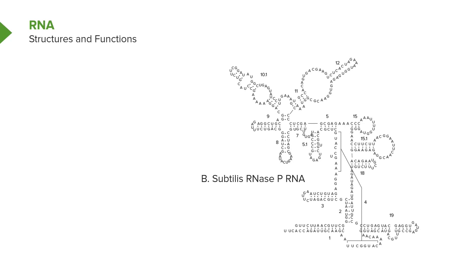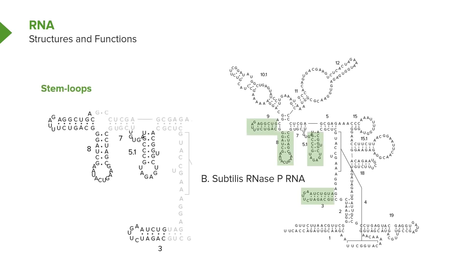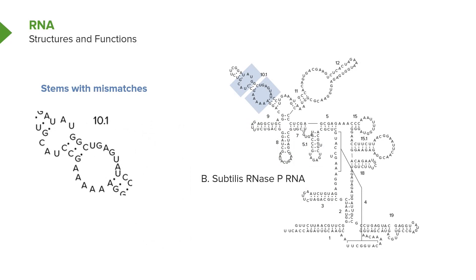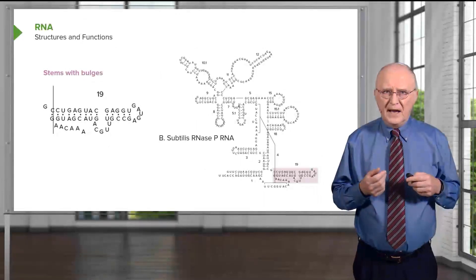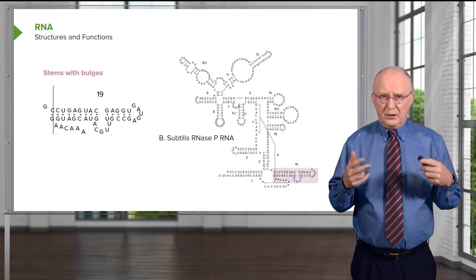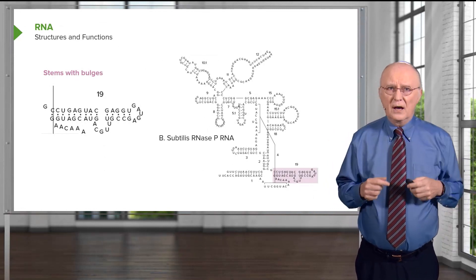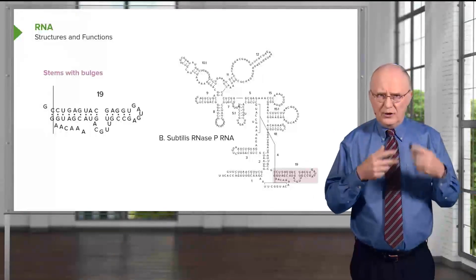Now, we see this self-pairing nature of RNA in many different forms of RNA. Here is actually a ribozyme, a catalytic RNA, and you can see that it has extensive sets of structures or base pairings within itself. These types of base pairings are referred to as secondary structures. So, the stem-loops are examples that we can see very simply in this figure, and we can also see that there are stems that have mismatches within there. So, it's not like everything is perfectly paired, and not like everything has to be perfectly paired in order to give this structure. There are also unpaired regions within the molecule, as you can see here. And last, there are stems that have bulges, and bulges arise where there are portions that pair, and then inserts, as you can see on the bottom sequence, that don't fit into the overall structure.